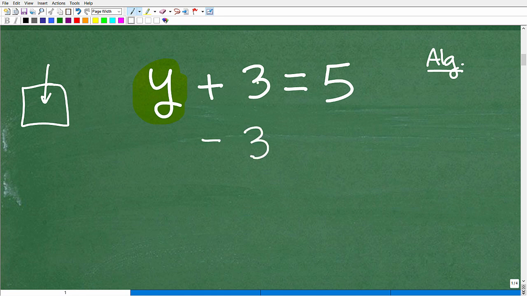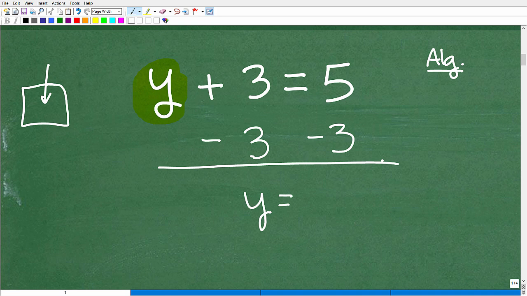away from this positive three. So I could just have a y, but in algebra, okay, there's a rule that basically states whatever you do on one side of the equation, you have to do the exact same thing on the other side of the equation as well. Now I'm not going to teach you how to solve equations, but this is what you learn when you're studying algebra kind of formally. Okay. Then we kind of add down in a column, column manner this way. So we get y plus nothing is y positive three, or three minus three is zero. And then five minus three is two. So y is equal to two.